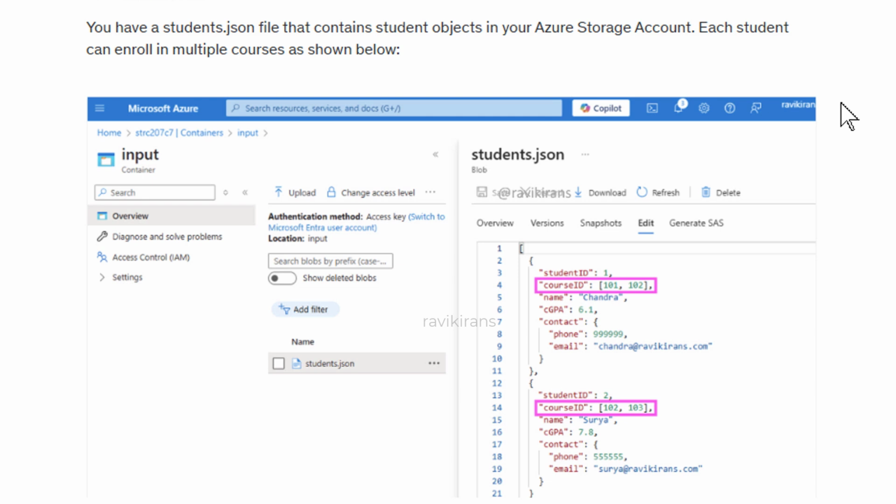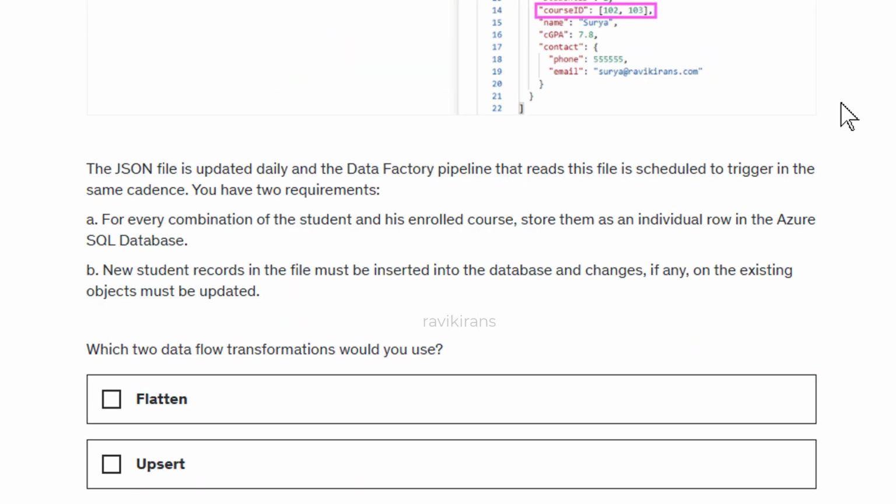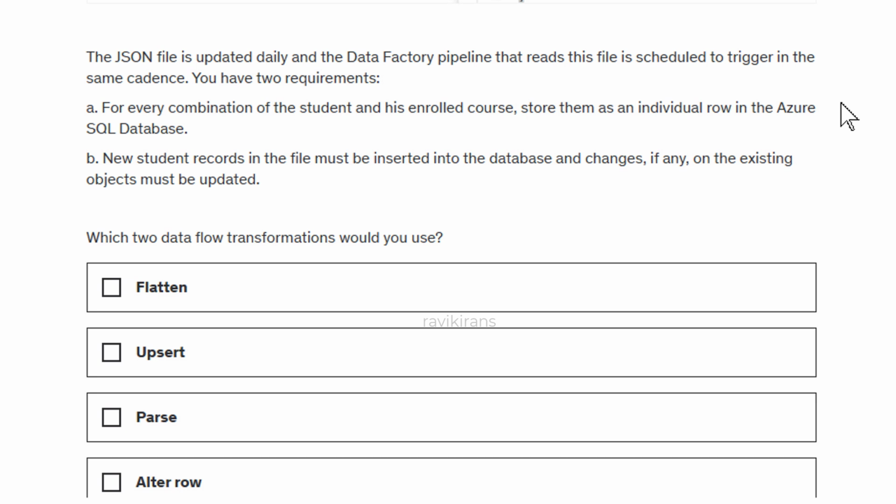You have a students.json file that contains student objects in your Azure storage account. Each student can enroll in multiple courses as shown below. The JSON file is updated daily, and the data factory pipeline that reads this file is scheduled to trigger in the same cadence. You have two requirements.